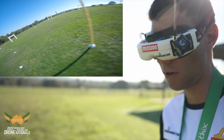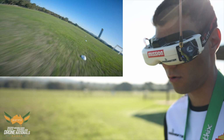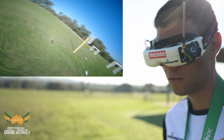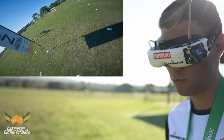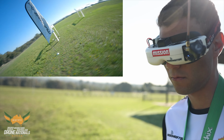So both ways do tend to work really well. You can see how you can drop the altitude a bit and get it a lot more snappier. And you really tend to carry a lot of speed through that medium radius corner.